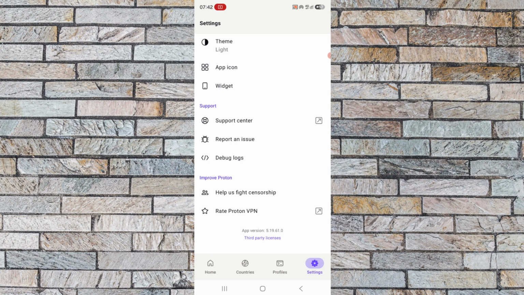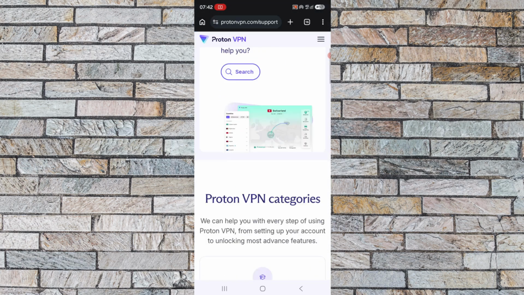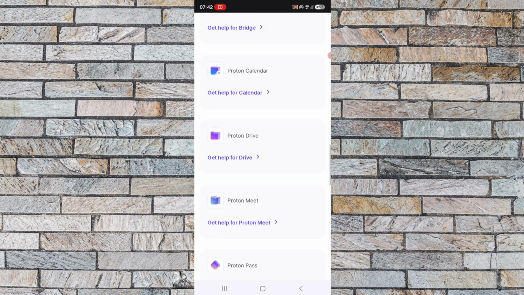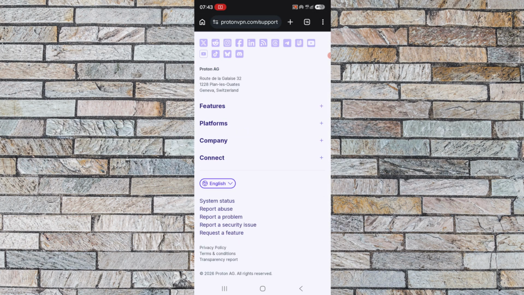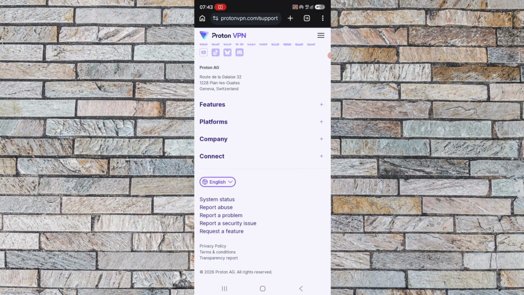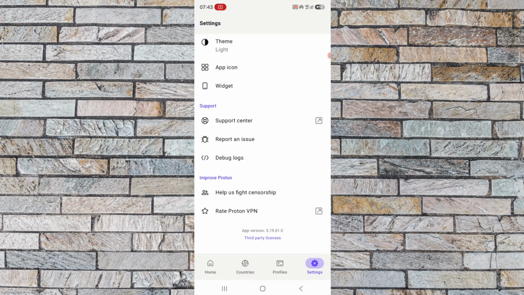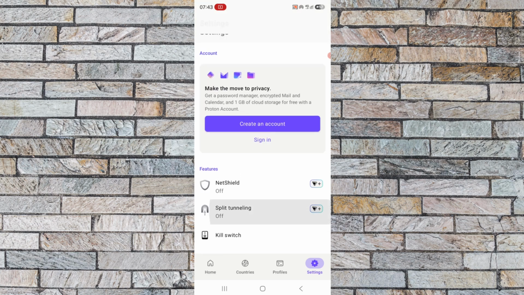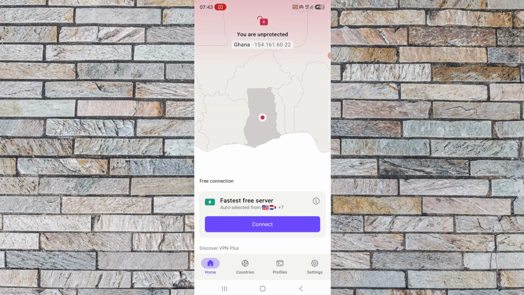And also you can contact them with the support center. Just tap on that, they will redirect you to their website. Yes, and then you send them any email you want to send them. And then we report an issue here at the bottom, so you can tap on that and then you report it and you're good to go. Yeah, so that's it on the Proton. They have Proton Mail, Proton VPN and the rest there.